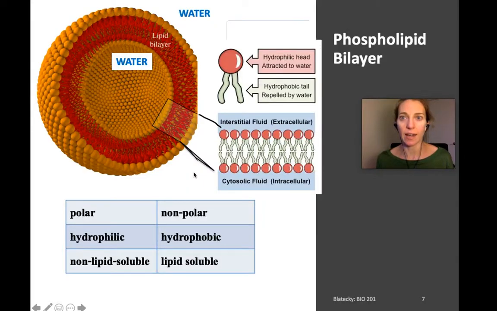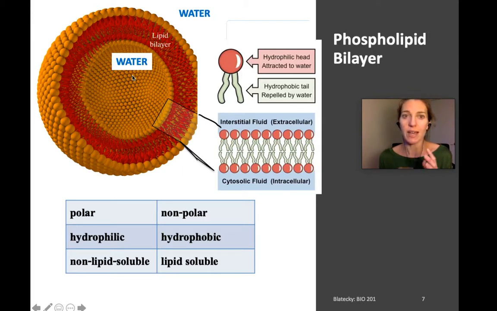So let's look at exactly what this phospholipid bilayer looks like in our cells. I know you all have seen this content before, but it's worth repeating because it really is critical. So here's just your typical cell. And I emphasize here that our cells, right, are swimming in a watery environment. Our bloodstream is made up of water. All that interstitial fluid is made up of water. And so our cells are very much swimming in a watery environment. Similarly, the cytoplasm inside the cell is also going to be water.